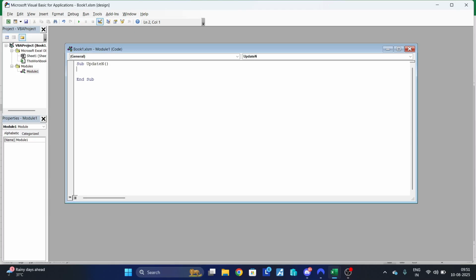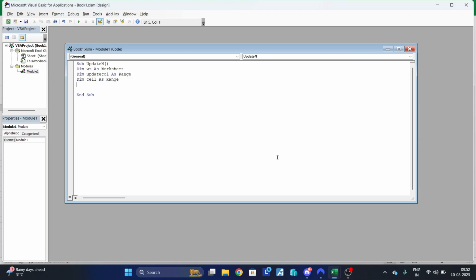So first of all, how do we declare variables in Visual Basic? You have to write Dim ws as Worksheet, Dim updateCol as Range, and then Dim cell as Range.